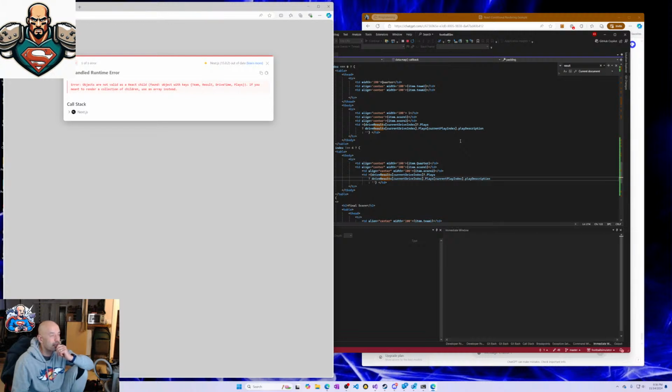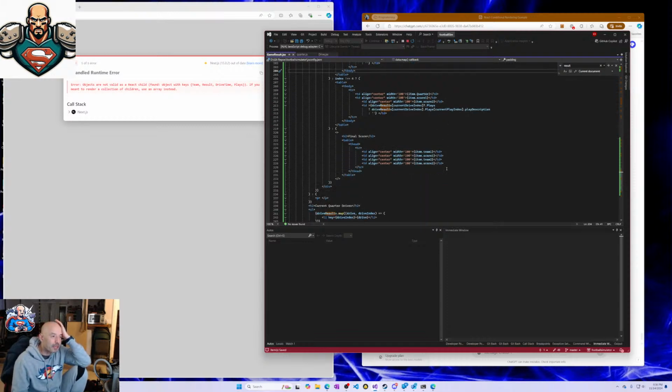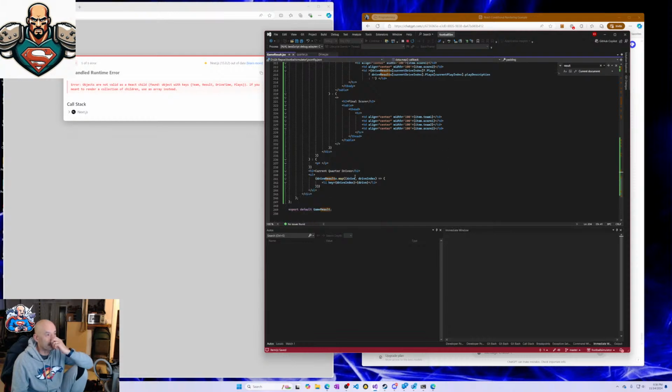Doesn't tell me where it's seeing this problem, but it's obviously complaining about my... Oh, because I'm not outputting it the way it was doing it before. It's not liking this anymore because I'm not outputting it that way anymore. This drive results is not going to function. I broke it down into actual values, and that's not a thing. I'm going to have to take this out. I wonder if I could just comment the block for now.